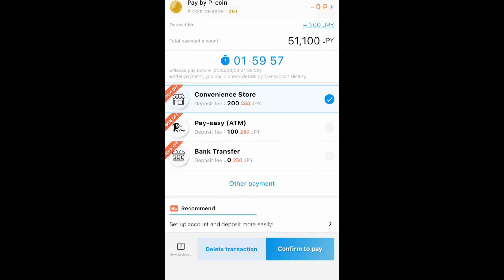On this page, you can double-check the information to make sure there are no mistakes. You can choose to add it to cart and send it later, or to pay now. If you choose to pay now, you have two hours to complete the transaction, otherwise it will be deleted from your cart. So let's choose pay now. Here we have several options: you can pay by convenience store, by PayEasy, or by bank transfer. If it's by bank transfer, there is no transaction fee. If you pay by PayEasy, you'll have to pay an additional 100 yen, or if you pay by convenience store, an additional 200 yen.